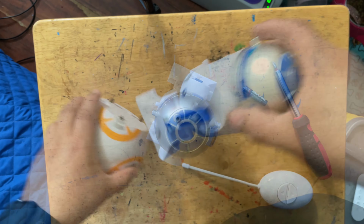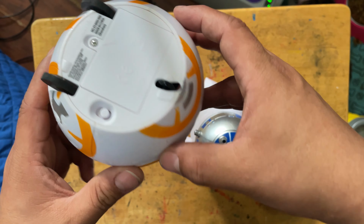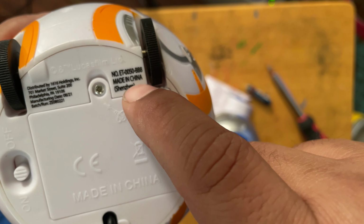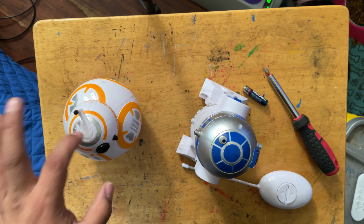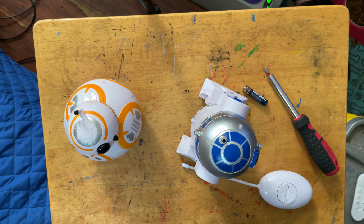Peace out. Oh yeah, by the way, just so you guys think I was playing. What does it say there? Made in China. Something moved. I'll probably get another one just to have a working one. Okay. Peace out.